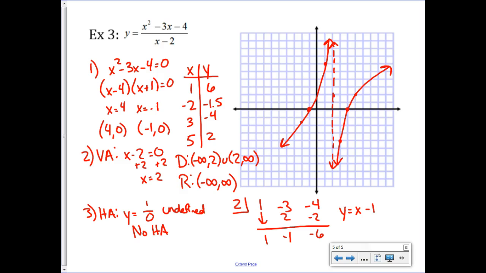But if I plot that line, x minus 1, so that's a y-intercept of -1. I'm going up 1 over 1, up 1 over 1. You should see that's what this is approaching. So kind of cool to see that extra information, nothing you have to know, but to see that slant asymptote or oblique asymptote when you don't have a horizontal asymptote.